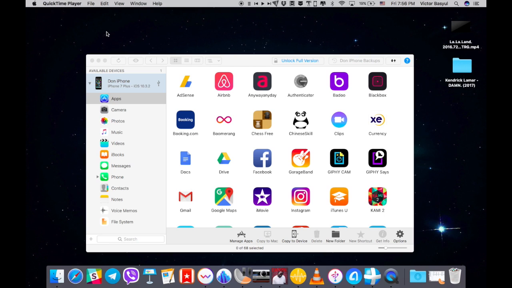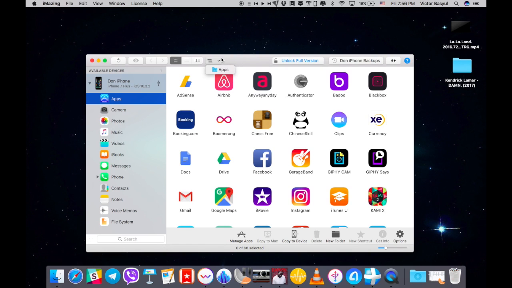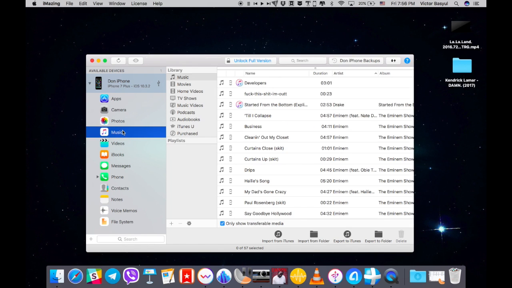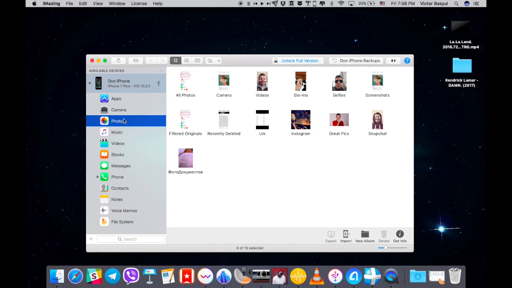And now getting to the next category of iTunes replacements, we have iOS managers. And the first one is iMazing. And it's really amazing because you can simply manage all kinds of stuff on your phone without iTunes sync or any other inconveniences. You can manage your apps, your camera roll, your pictures, your music, videos, books, all kinds of stuff. And it does it in a really good way. It's simple, intuitive, and really useful. And also, the guys who developed this app, they offer a free trial. The app costs $39.95, and it's available for both macOS and Windows.